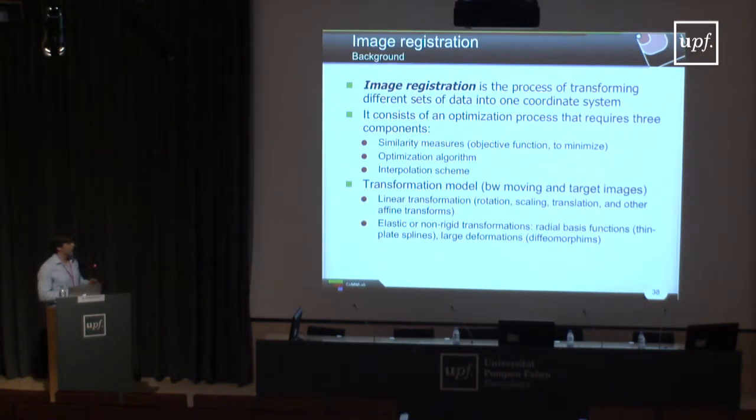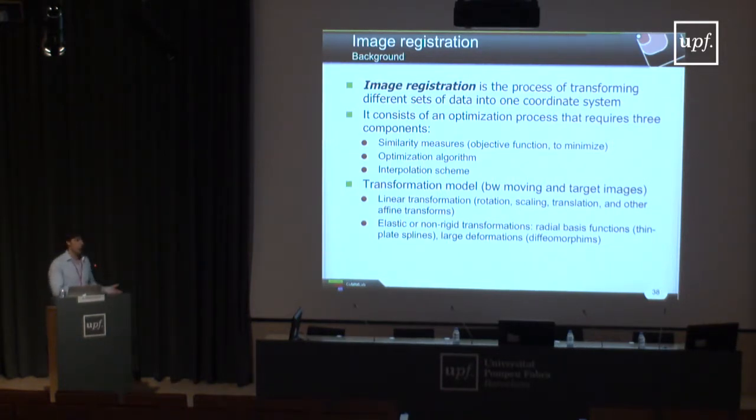Well, the first step in order to build such a model is to get, as usual, a database with many hearts, as many as we can. So we have many hearts, and we have to register all of them. Probably all of you know what registration is, but for those who don't, basically we have two images, and we want to put them in the same reference system, and we want to deform one of the images so that it matches the second one. So we need some similarity measure between the images and an objective function that we are going to minimize to make both images overlap or match. And then we have to do a transformation on one of the images.